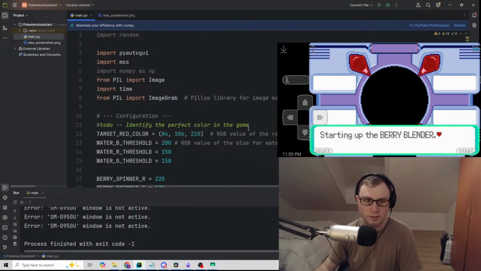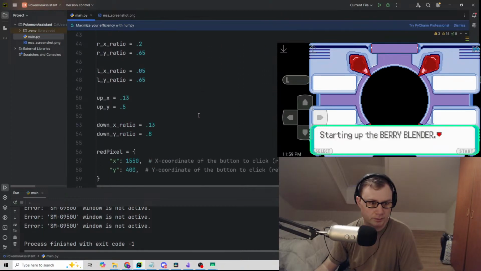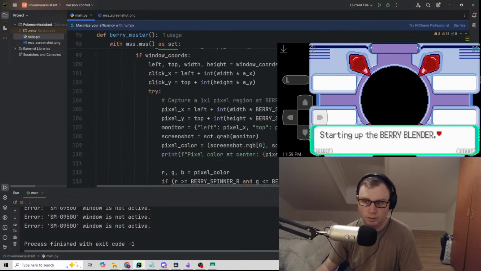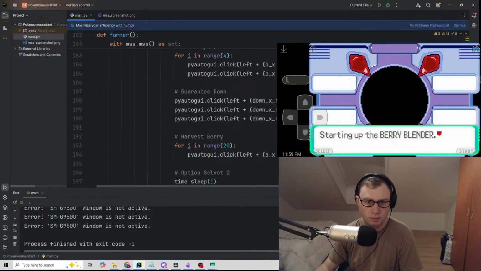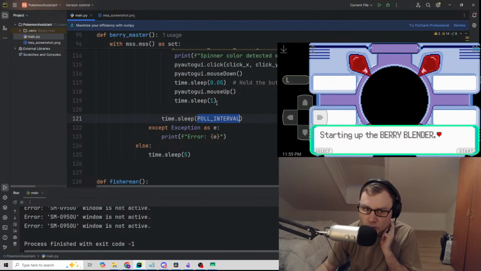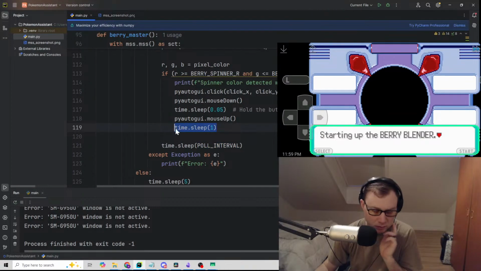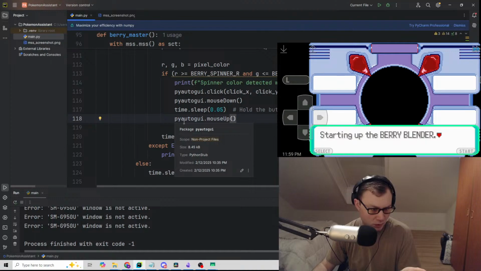What is the poll interval on sleeping? So it sleeps here and then it sleeps here. What if I just delete this? Okay, so we have that.